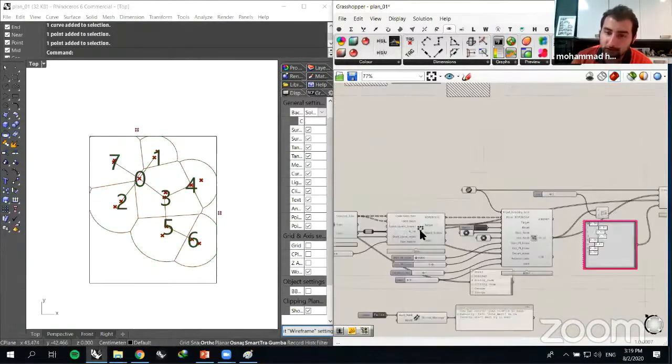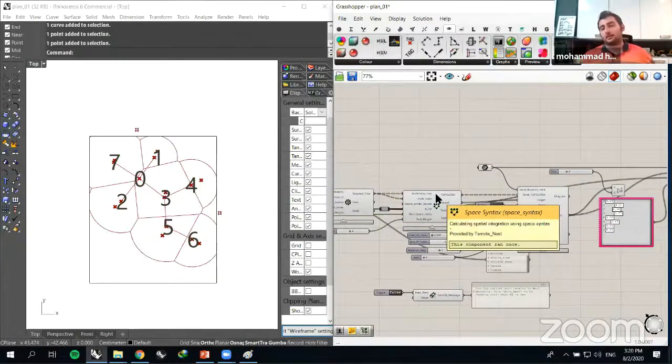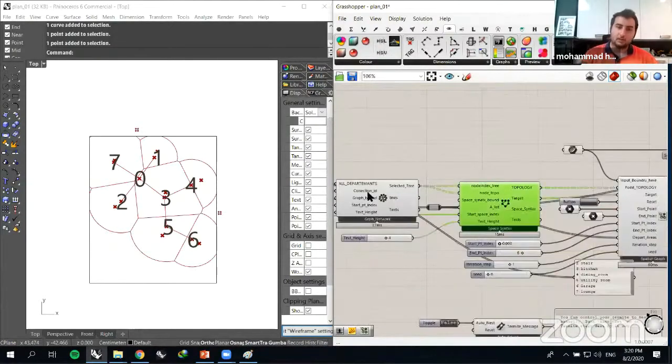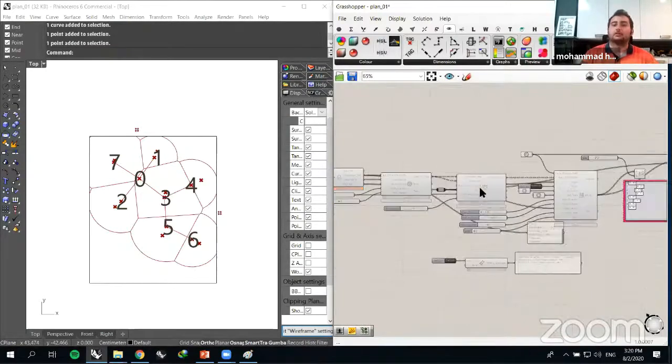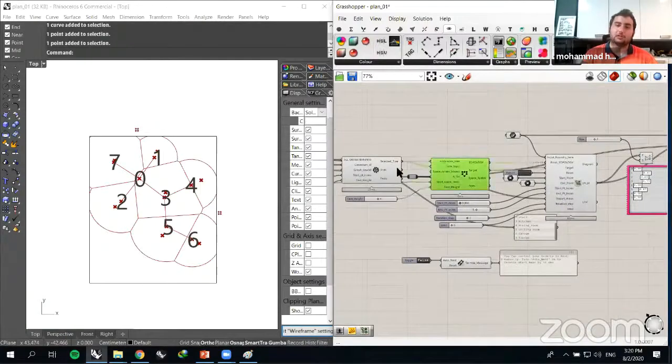You can use this space syntax component for the analytical phase, and it's just depending on you how you can use it. It's a really powerful tool, and we are creating samples that show you how you can measure the relation of your spaces with these graph analysis and space syntax tools.